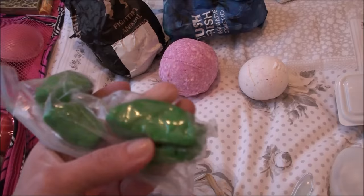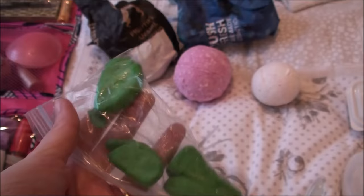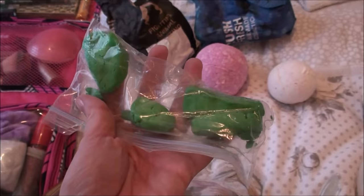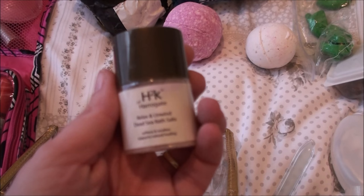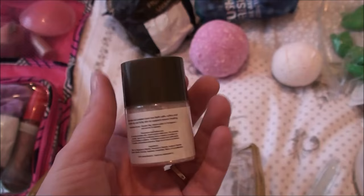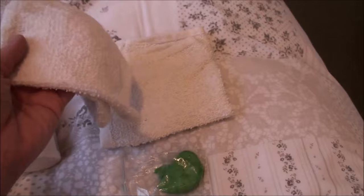For my son I brought this Lush stuff that's like play-doh — really squishy but you can also use it to wash your body. He really likes it because he can play with it and get washed at the same time. I just cut it into little bits, one bath amount each. I also brought some little bath salts from a gift set — I got them in a gift set and since I don't have a bath at home I thought I'd bring them here and use them. I also brought suntan lotion for the kids and two face cloths for cleaning my face at night.